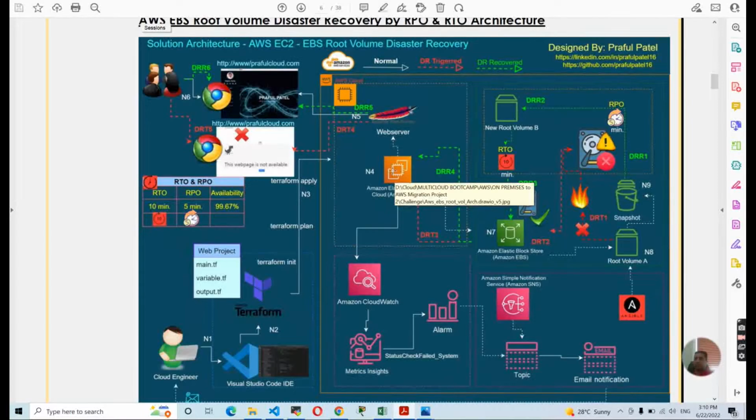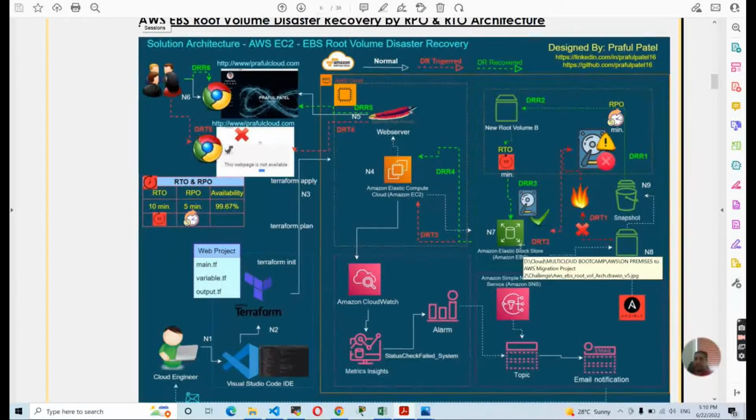Okay, one more thing is left to discuss in the normal flow. When the EC2 machine is there, if you see this N7, it has Amazon Elastic Block Store attached, which consists of a volume, the root volume. So if you see here, root volume A is attached by default, which is N8, and once that is done, we will create a snapshot of this actual root volume.